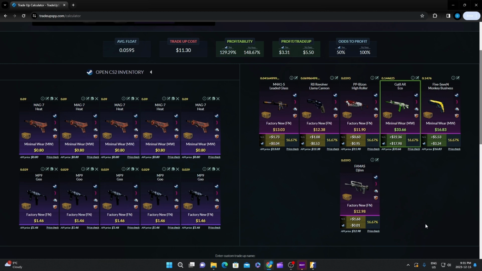If we do lose some money here, most of the time we aren't losing a whole lot. This $1 will set us back. However, the best option here is that Galil, $17.98 profit. We do have an average of a $3 profit. However, we are really looking for this Galil right here. Let's jump over and do one of these trade ups and see if we can hit it.